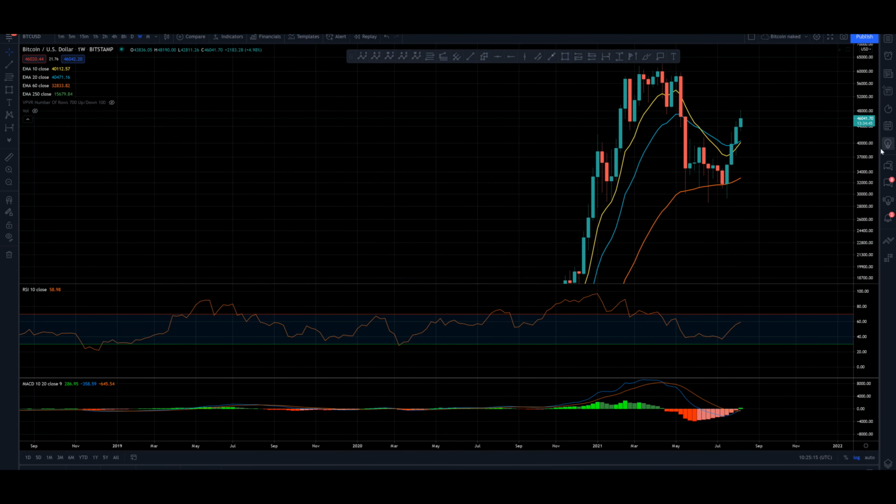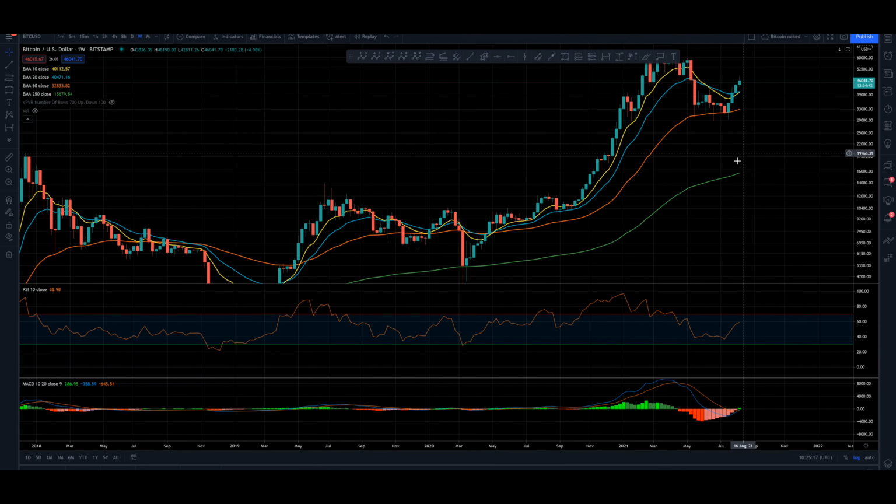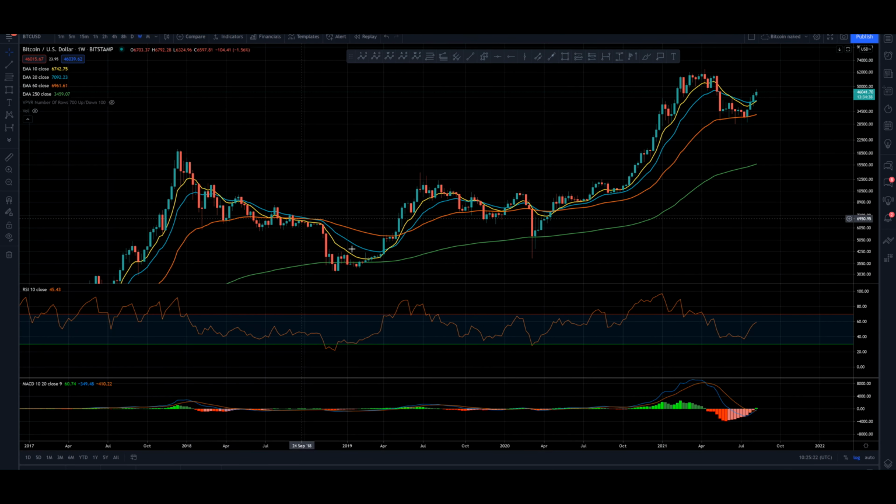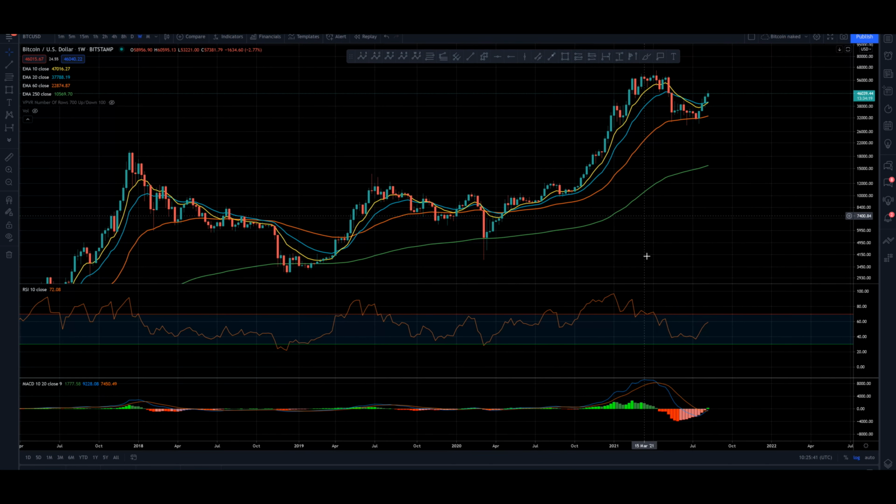Okay, so as I pointed out also previously, I like to see round trips in the RSI. This is cycle wave degree, we're saying. Here, 2017 top to 2018 low. We spend so much time overbought, it's just silly. And then we go from overbought to oversold, right? Round trip, 1, 2. Primary wave degree, 1, 2, overbought, oversold, round trip again. Wave 4 has not made it back to oversold conditions.